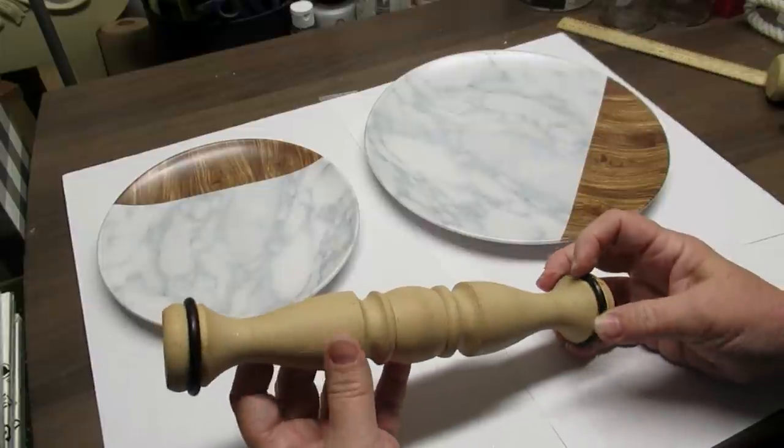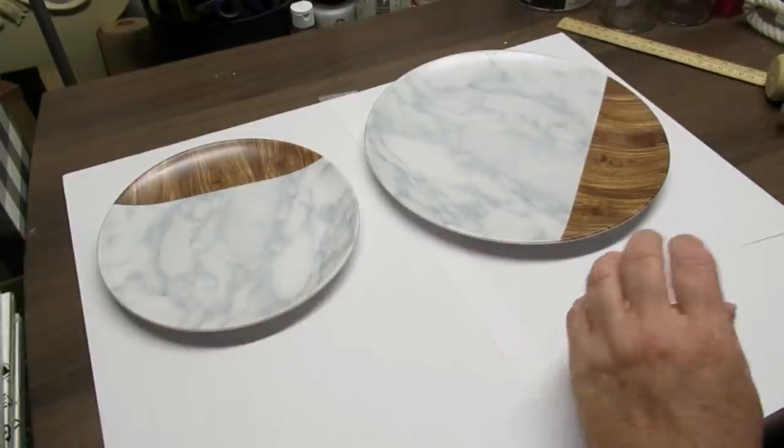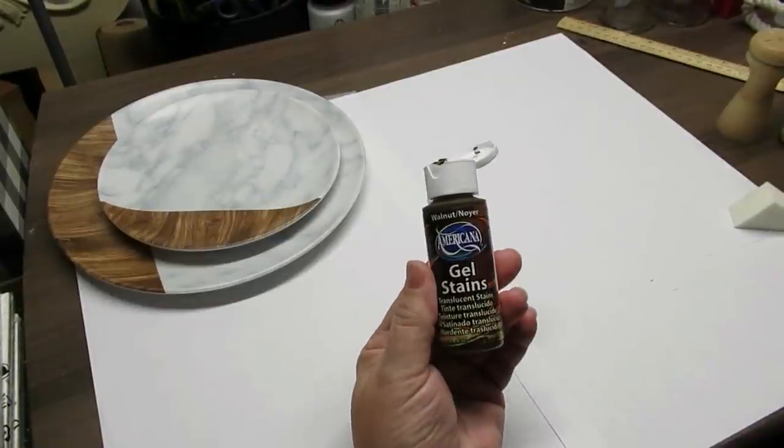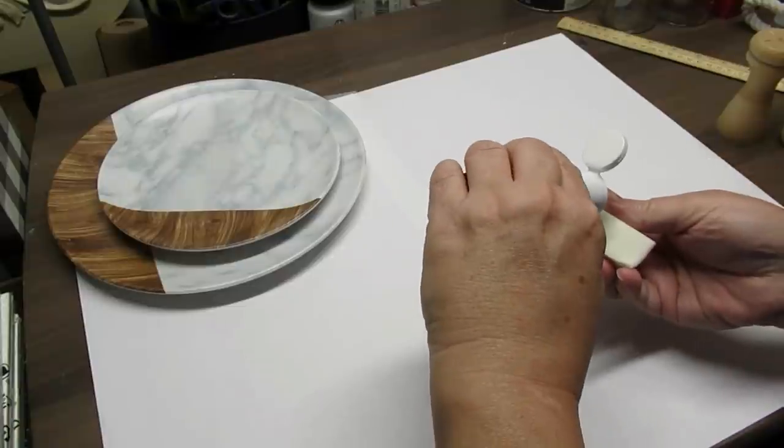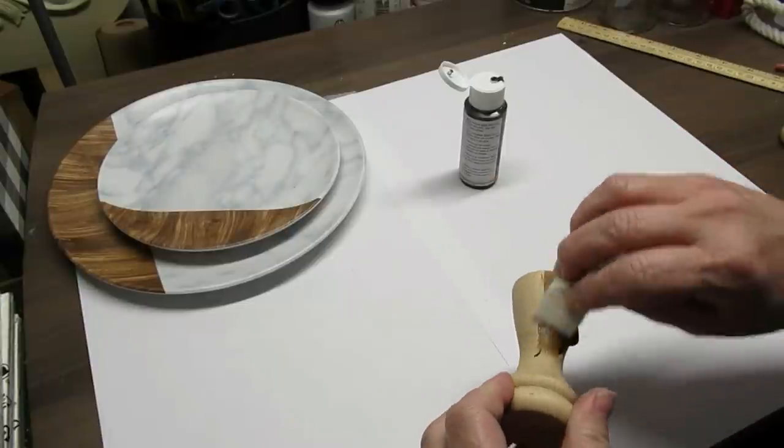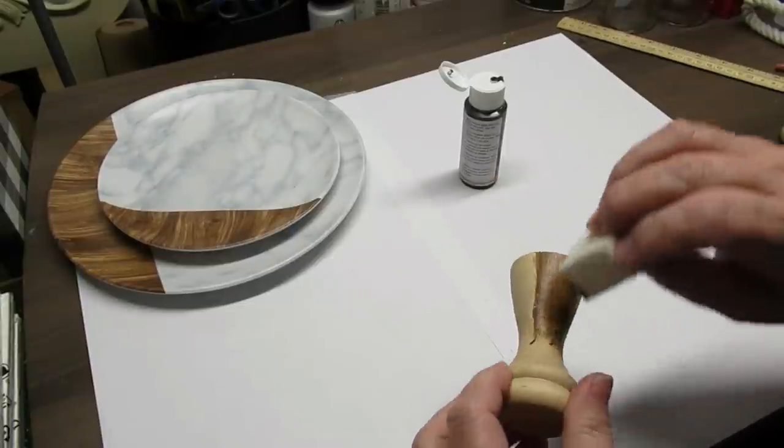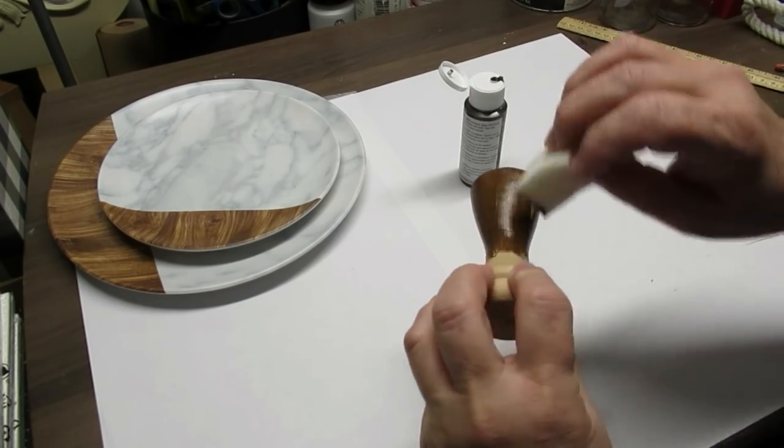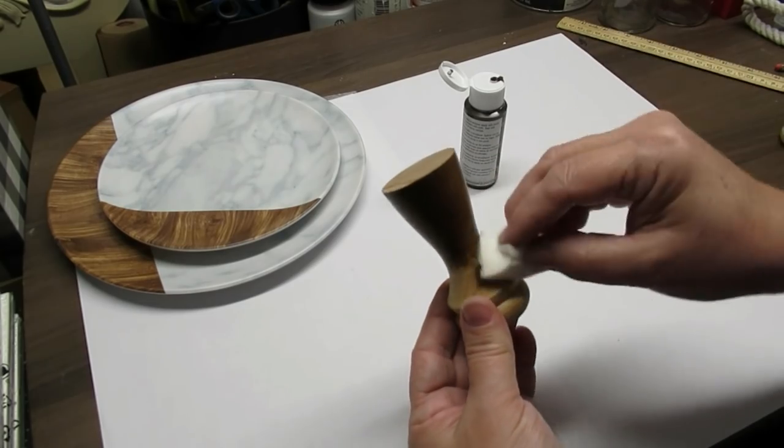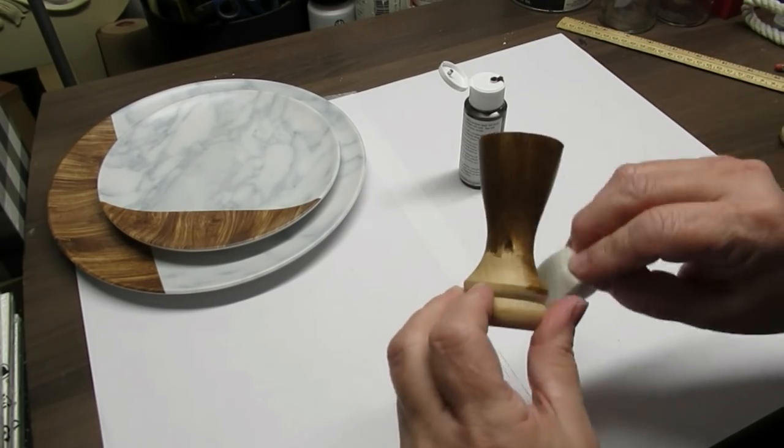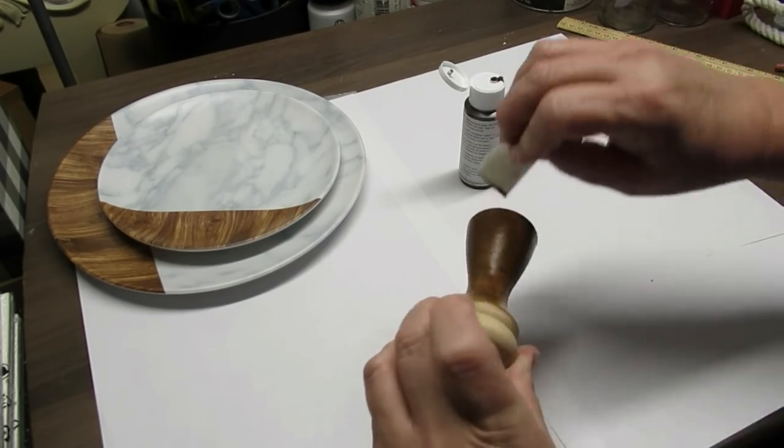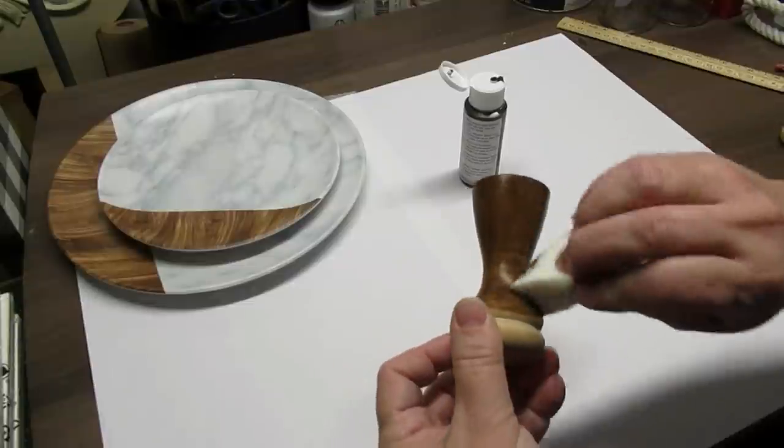I found this wood piece. They came two in a pack for two dollars so it was a buck and I took it and cut it into two separate pieces. I'm taking this Americana gel stain in walnut and I'm going to just use the makeup sponge and wipe it on all of the wood pieces making sure that I get into all the little cracks and crevices. It's going to blend in really well with these plates that I think are kind of a modern farmhouse kind of look and I just bought the one set but I have a feeling I'm going to be going back and getting another set of these plates because this is going to turn out really sweet.